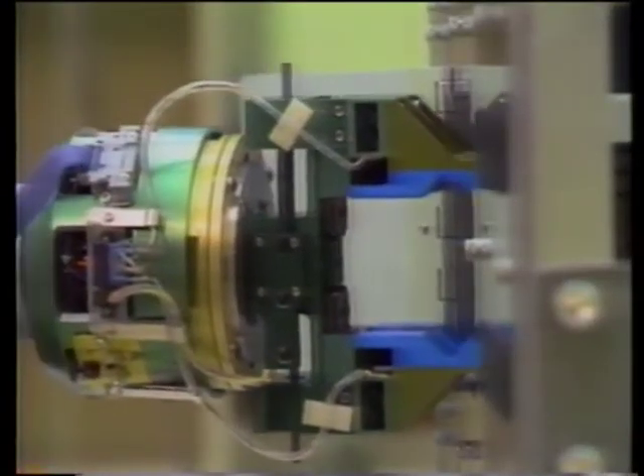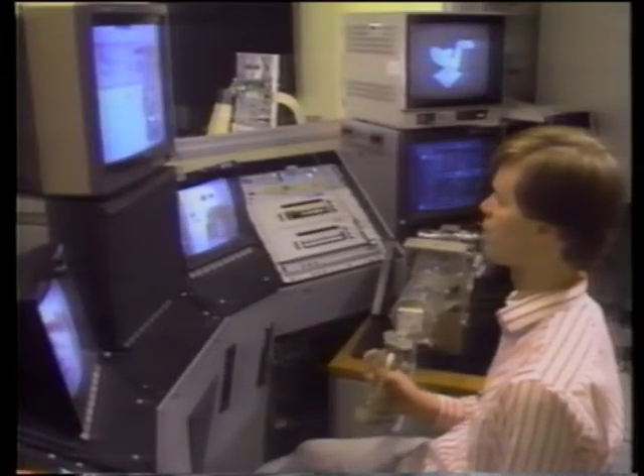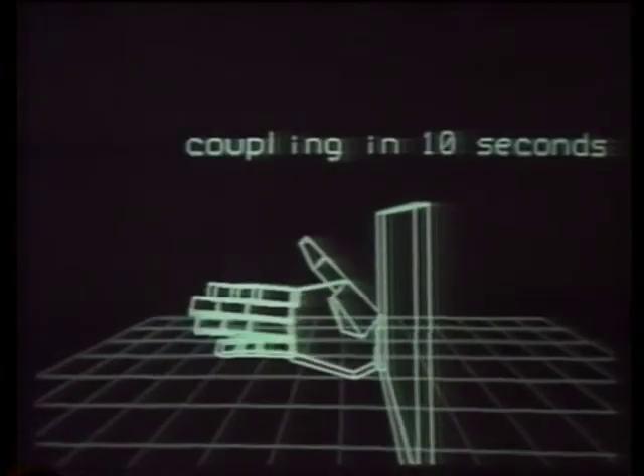Giving man a new 3D method to move objects inside a video game, the Power Glove employs a new reality — virtual reality. The world of virtual reality was first exploited in high-tech fields such as space. Glove-like devices were used by NASA to allow astronauts to control robot arms with amazing accuracy. Mattel Toys has been able to design and deliver its own technology to bring virtual technology to video games in the form of the Power Glove. But how does it work? That's what I'm here to teach you. But first, let's check out the glove.